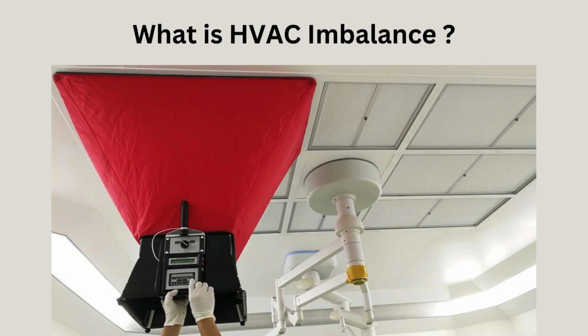Also help to prevent imbalance by keeping your ducts clean regularly. Cleaning your ducts will help to ensure they are in good condition and not restricting airflow. Adjusting your vents. If you have individual vent controls, you can adjust them to direct more or less airflow to specific rooms. Opening and closing doors. Closing doors between rooms can help to keep the airflow more contained and prevent it from escaping to other parts of the house.